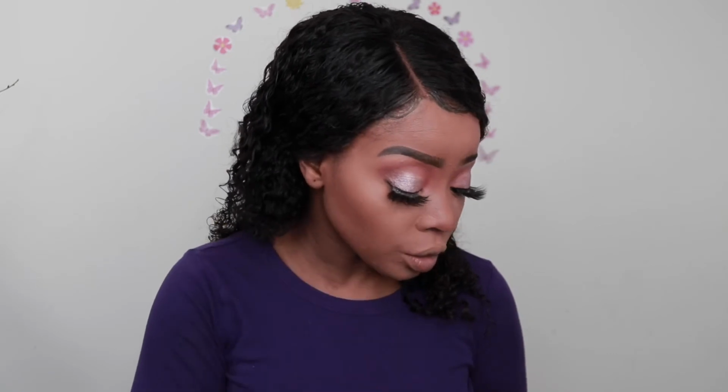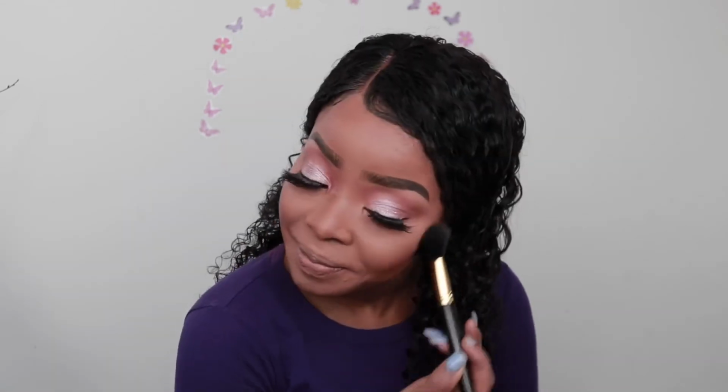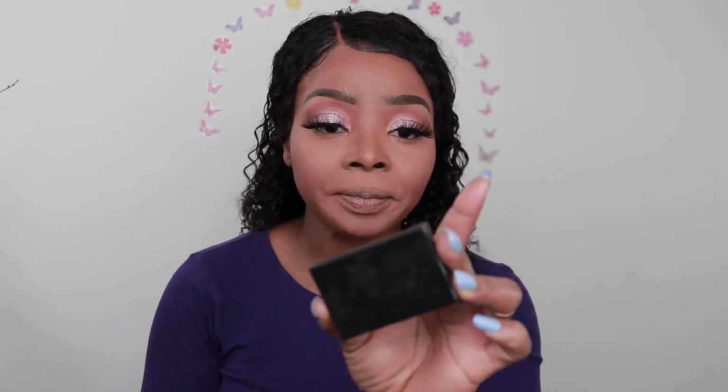I got from Amazon and lightly contour. So I'm just slimming down my face with contour. I'm just doing a twirling motion. So I'm using my Nars blusher. Gonna mix it up a bit with my Sleek blush in the shade Sahara.